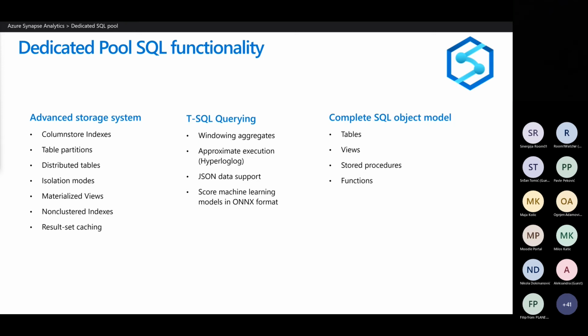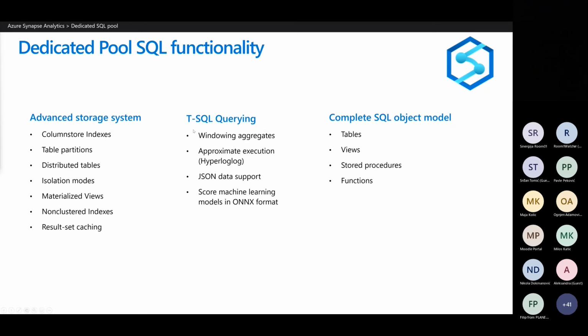That functionality is available via an advanced storage system like column store indexes, table partitions, distributed tables, materialized views, and result set caching, all to give you better performance for your relational data, no matter how big it is.